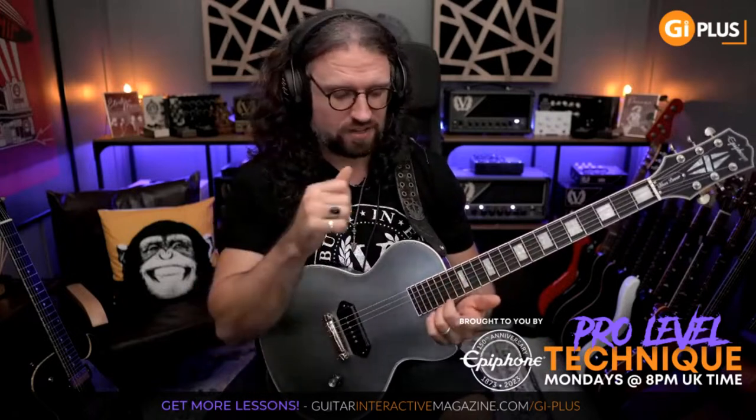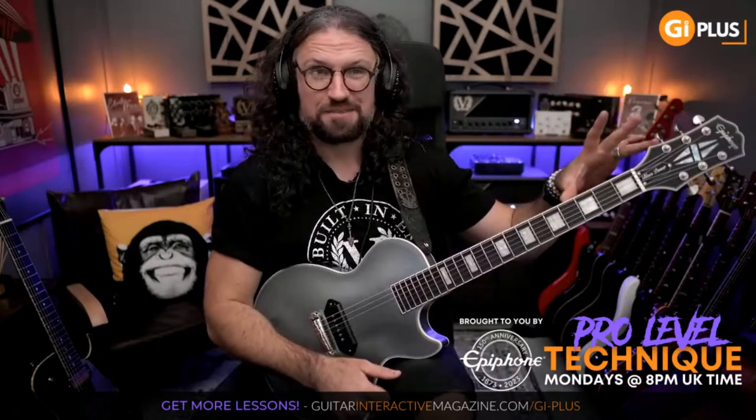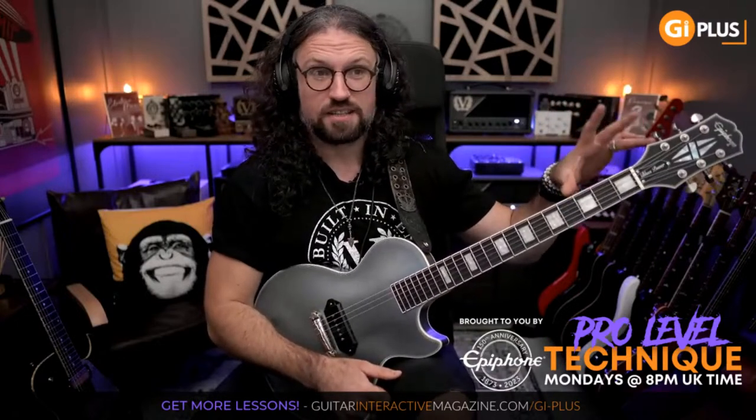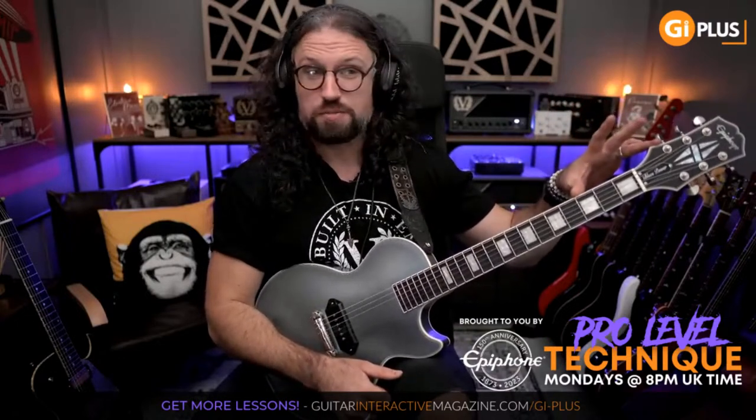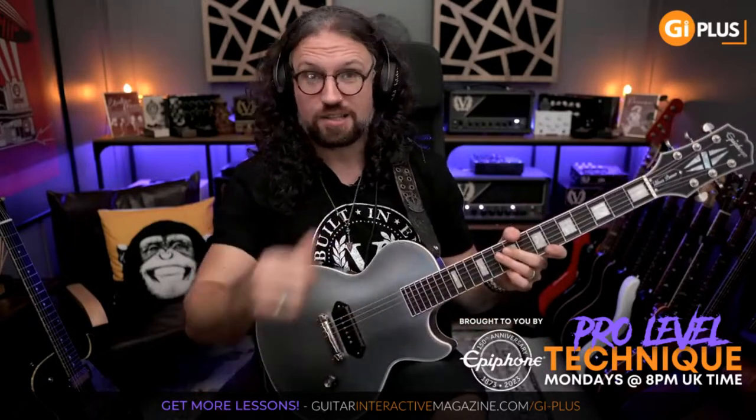Also, not just the master of that style and not just a fabulous blues rock guitarist and a really great guy, but also the man whose name is on the headstock of this fantastic guitar. This is the Jared James Nichols signature Epiphone. This is the Blues Power Edition. It's the third one. We've had the Old Glory, the Gold Glory. Now we have the Blues Power. There's some interesting things about this guitar. We'll be talking about that as we go on.